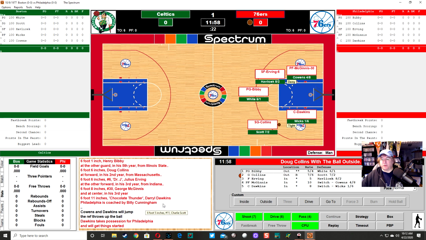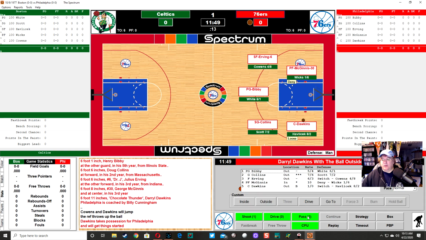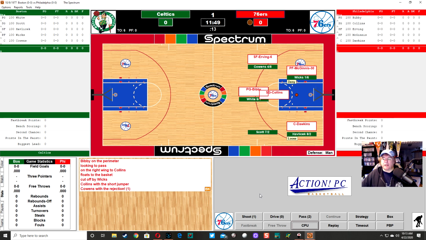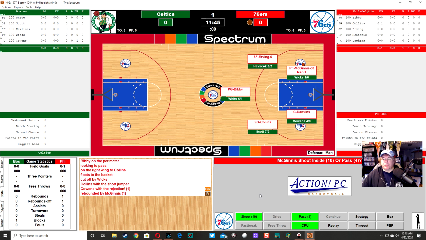Philadelphia has the ball. So Dawkins with it. So now, over here, I feel like you got more control with this because you can pass to anybody here that you want. You can shoot. You can drive. So there's a lot of options. So I'm going to pass. And now I think I need to take the shot because I got 13 seconds left. Maybe I'll try to go to the outside to Collins. See the ball pass from Dawkins to Collins. The animation is not quite as smooth. Collins cuts in, puts it up, and it looks like it was blocked. Yeah, Black is blocked. So it's rejected.